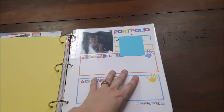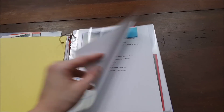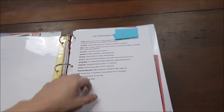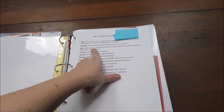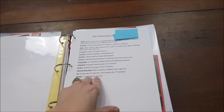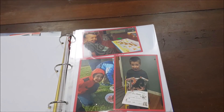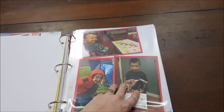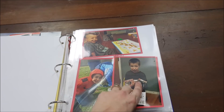Basically what I do is list the child's grade and name, then print out everything we did for every single subject — all the books we used for math, reading, phonics, Bible, grammar, spelling, writing, science, geography, etiquette. I also clarify whether something was first semester, second semester, or just one semester. That's helpful because I've tried things in the first semester that didn't work, stopped, then did something different in the second semester, so this keeps track of everything.